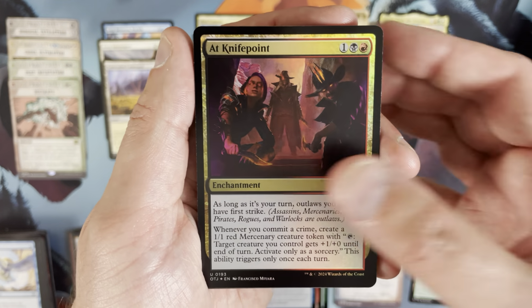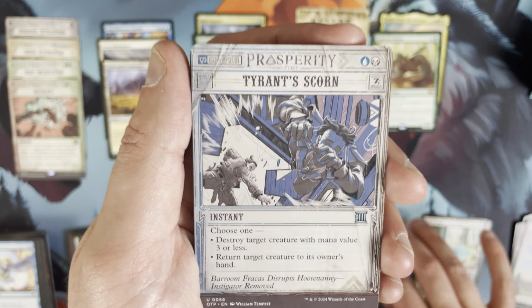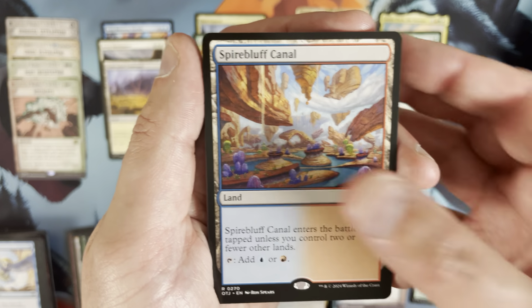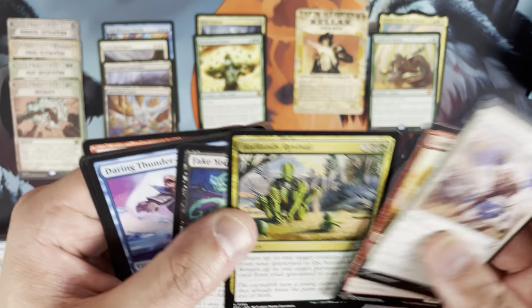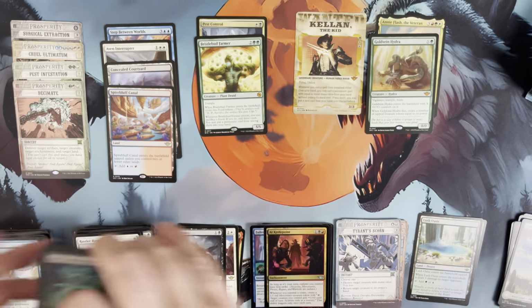All right, At Knife Point as the uncommon foil. Tyrant's Scorn, pretty decent inclusion. Spire Bluff Canal, very nice. We will take that as a second land. I'm going to separate the lands here in a second. Rustler Rampage, Cunning Coyote, and I believe there's a Roadrunner one or something, right? Fake Your Own Death. Welcome back. And that'll do it there.